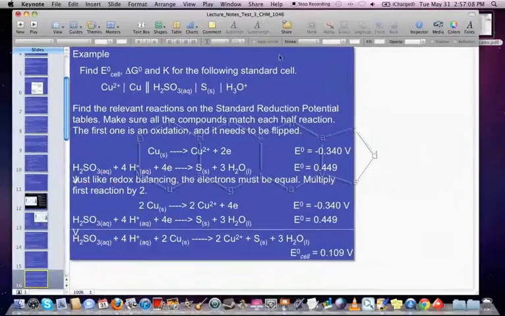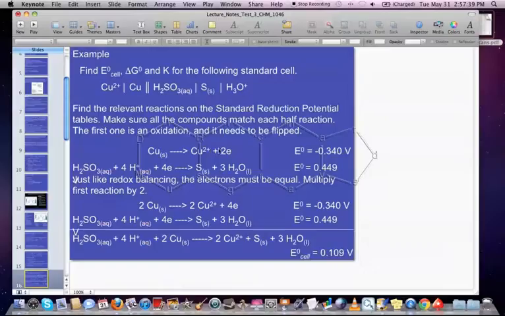Alright, we still need to balance this process. We've got 2 electrons up here and 4 electrons down here. We need to balance this so we can get rid of the electrons when we add the reactions together. The way I can do that is to multiply this top reaction by 2. And so that's what I've done. That'll give me 4 electrons here to match the 4 electrons here. When I add these together, the 4 electrons will cancel. So I go ahead and do that. The 4 electrons are gone, and I've got my final reaction.